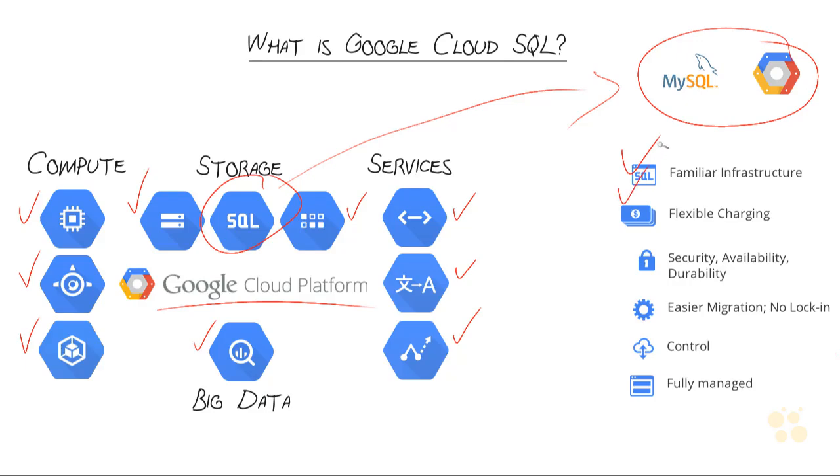It's got a very flexible and low-cost pricing mechanism. Through the Google Cloud Platform, you get security, availability, and durability on your MySQL instances, on your Google Cloud SQL instances. You've also got easy migration, and you're not locked into the technology. Databases can be backed up, restored, both within the platform as well as outside of the platform. So you can get things onto MySQL easily, you can get them back out of MySQL easily. You've got a lot of control over your MySQL instances. You can log in through the GUI console or through the command line interface and manage your instances with a fair amount of control, which any DBA is going to need.